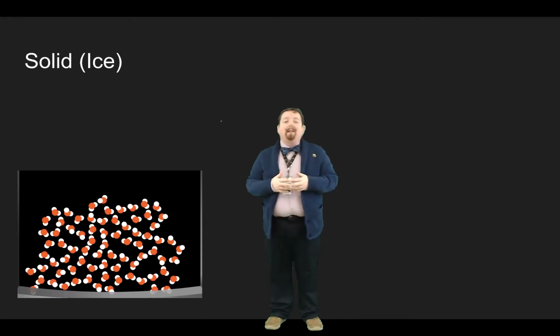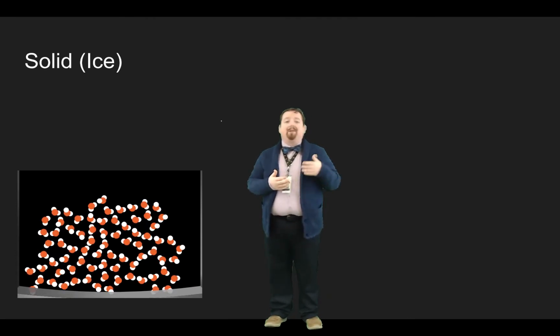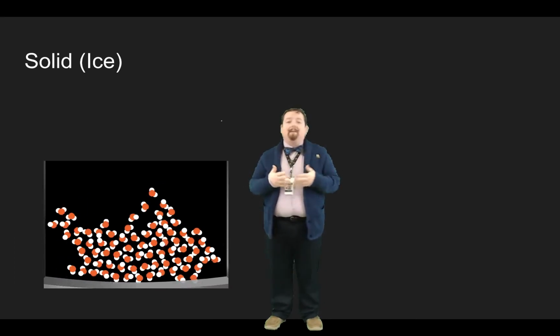All right, let's start with solid water. For those of you who don't know, that's called ice. It's not very easy to squish ice down to make it any smaller than it already is because it's a solid and there's not a lot of room between those particles. You can measure the volume of a piece of ice, and since the ice is cold, the thermal energy of the particles is relatively low in comparison to the force of attraction between the molecules. Since the molecules have a low thermal energy and they're not moving around very much, those attractive forces take hold and push those molecules even closer together. That's what helps a solid keep its own shape.